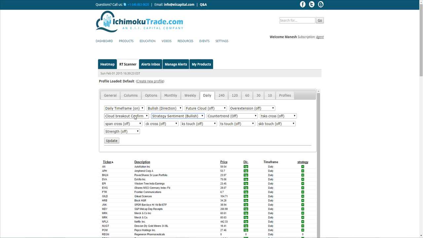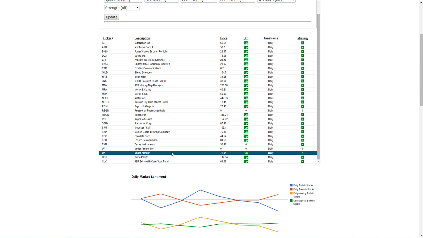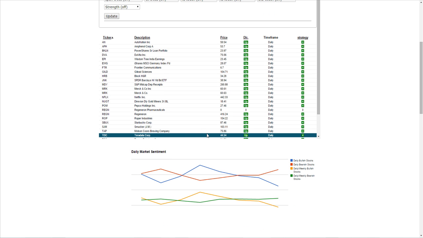This right here determines if price is currently above the cloud or below the cloud. It gets confusing, but if you're confused, just select both of them to be bullish or both of them to be bearish, as simple as that. And I click on update, and it'll basically filter out everything for me here. You can see right now in the US stock market, there's not much that's bullish and bearish as far as the strategy 5 is concerned.